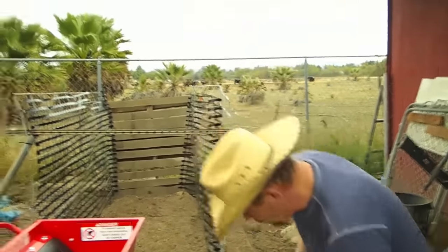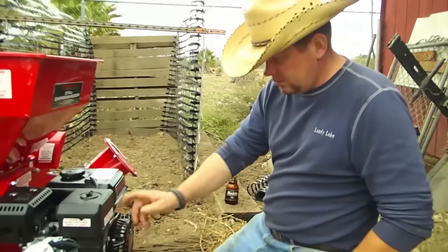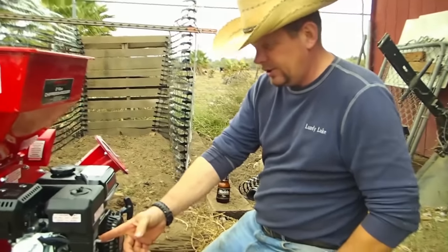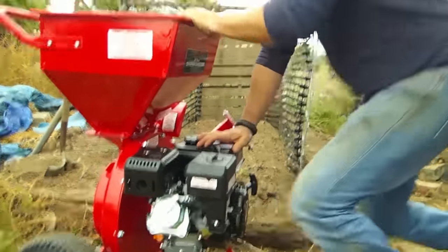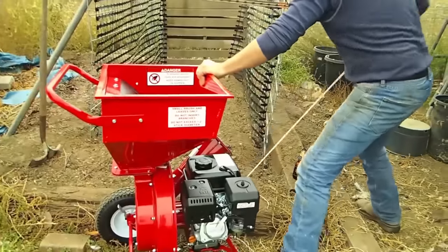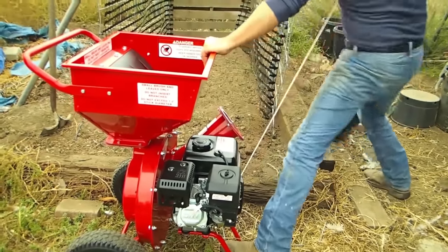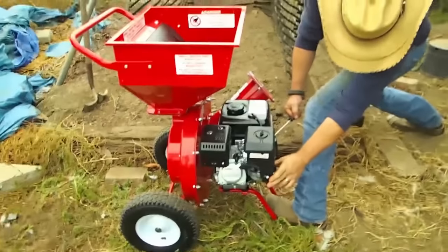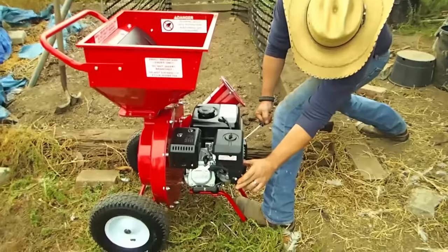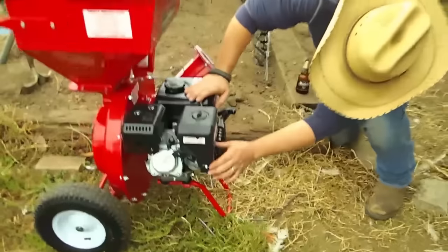Okay, Matt. So we're going to come down here, and we're going to have it on slow, turtle. We're going to have it on start. Choke on. We're going to have the fuel in the on position. Let's see if we can get her to start on the first pull. Ready, set. Oh, failure. Almost. Start. Choke on. Fuel on.